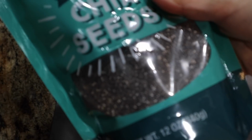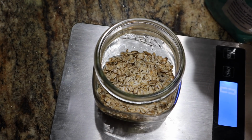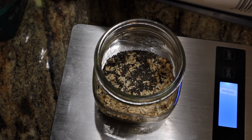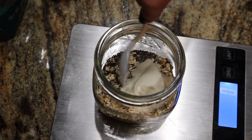Next, we're gonna add our chia seeds. 1 teaspoon is all you need. I definitely feel like between that and the yogurt, it definitely thickens these up as they sit overnight. Protein powder of choice, I'm doing 12 grams. Like I said, if you have the Snickerdoodle by PEScience, believe it or not, I just went through an entire one of the big jugs. Definitely got to order some more.